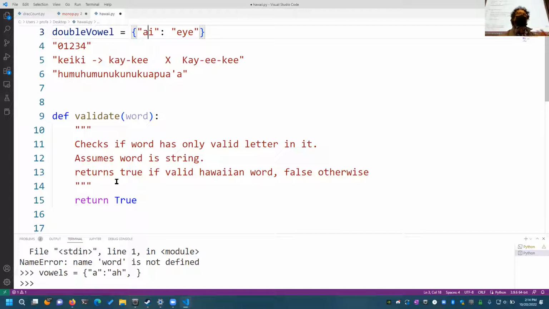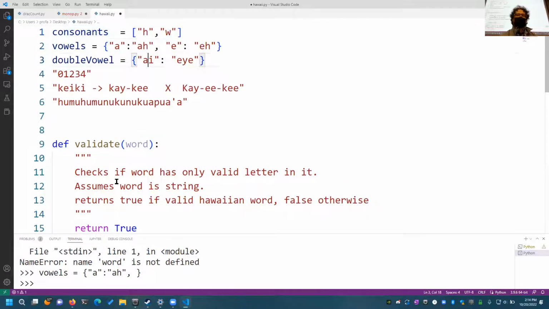But KE isn't a double vowel. Is it a vowel? No, so we don't need to translate it. So it's got to be a consonant, and we'll put that consonant down. Now, when dealing with consonants, there's a specific exception to be handled with W's. I say you should figure that out and save it for last. It's not too bad to do, because when you hit a W, you look to the left and see if it changes what that is. But that's an edge case that can be handled last.